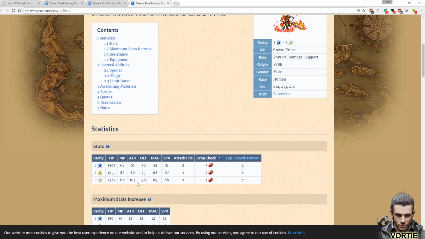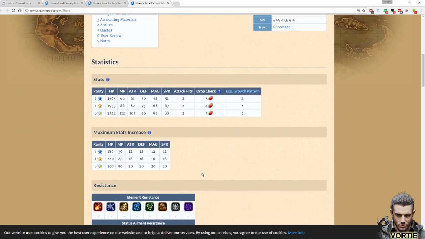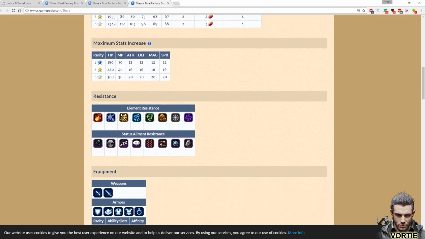Base stats. Meh. Nothing worth it. He does get an increase here per level and in how many limit burst crystals he gets. Nothing special. Stats here, nothing special. He doesn't get any additional resistances for himself.